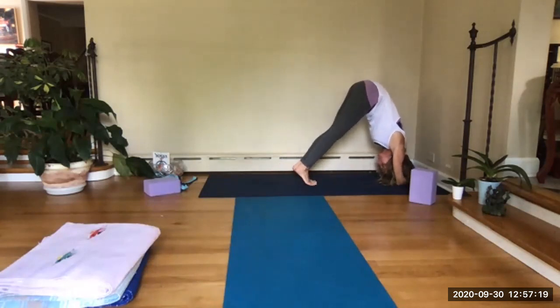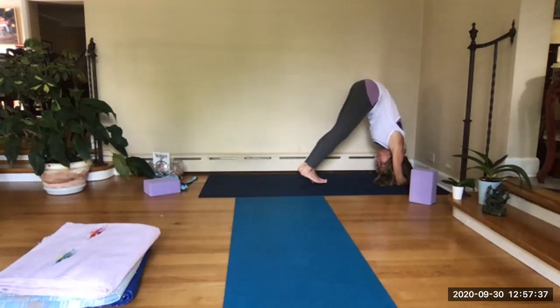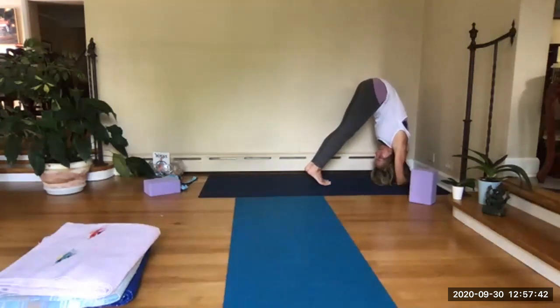Stop right there. Now, you see how her chest moved toward the wall? Everyone's will. So challenge your chest again toward your legs. Even if it's just a nano inch, any movement's an achievement. Very good. Once again, not letting your chest retreat, walk your legs in again. So it retreated a little bit. She has to relaunch her chest. See, each time, I'm very picky. I'm not going to tell her she did a good job when her chest didn't move in the right direction. That doesn't serve her. That's giving her a pass instead of holding her accountable, which, if she says you're my teacher, means I'm supposed to hold you accountable, right?